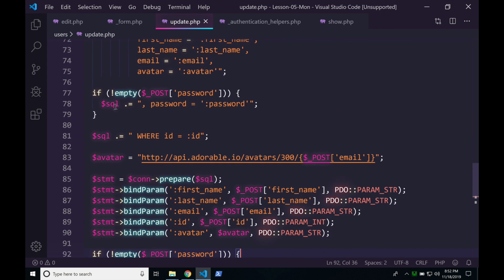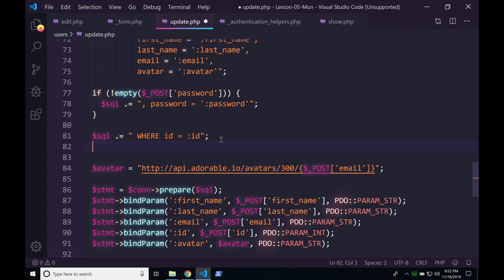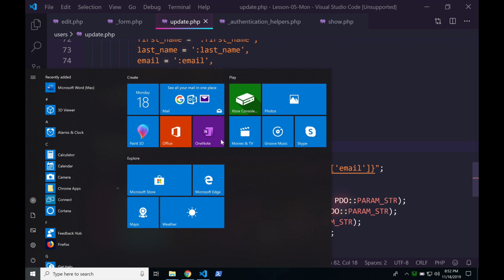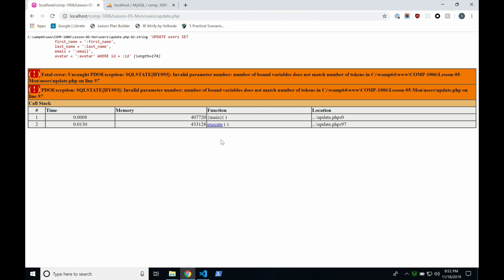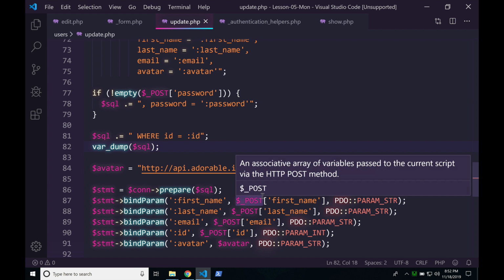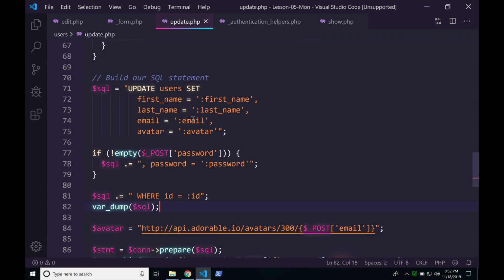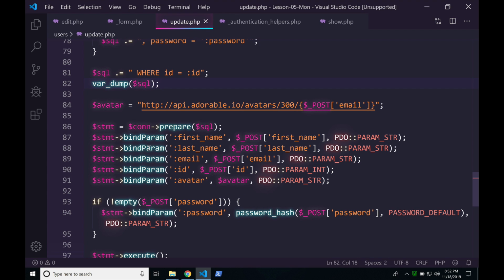If not empty post password, do this. Let's just double check our SQL statement and see what it is. First name, last name, email, avatar, and the ID. That's correct. So that should be 1, 2, 3, 4, and 5. I have 1, 2, 3, 4, and 5.